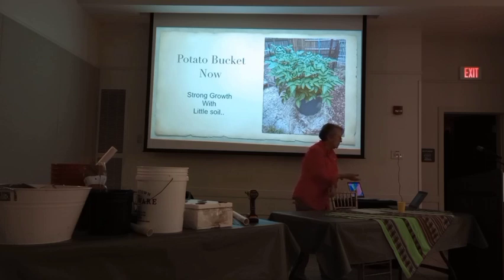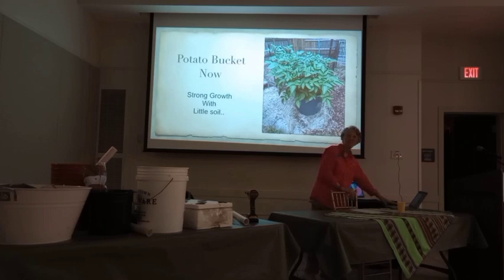But I wouldn't have had potatoes because it's right next to my beehive. And who's going to be digging or tilling right next to their beehive? Nobody. But instead, I can drag it over there, put potatoes in. Didn't disturb the bees. There was no loud noise. I'm not chopping around. They were happy. I was happy. The potatoes were happy. It worked out really well.